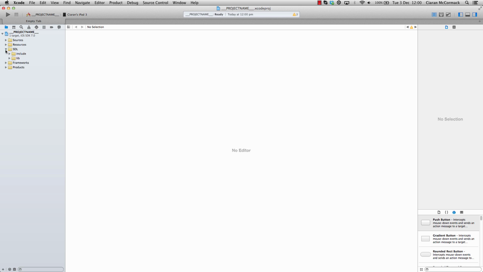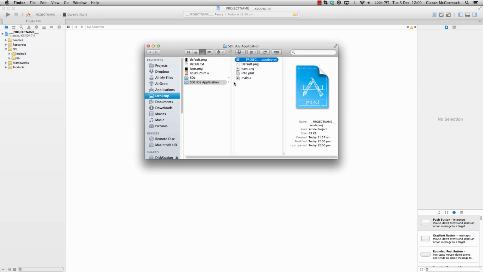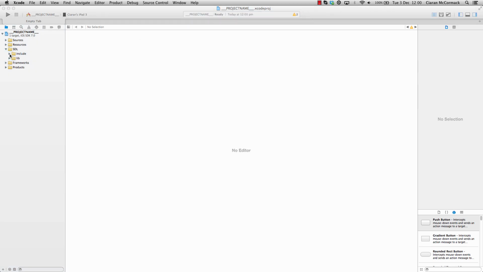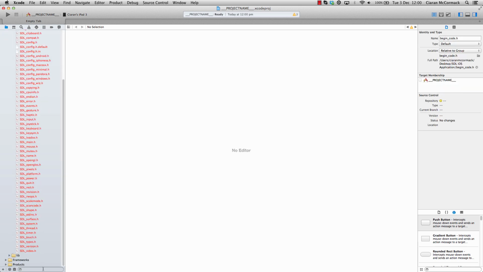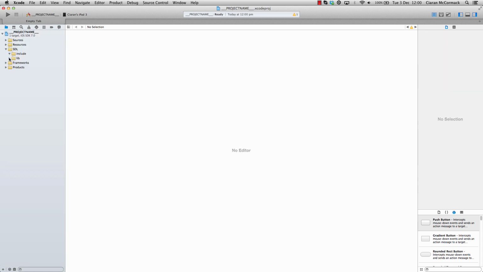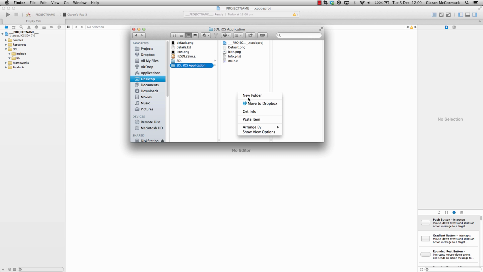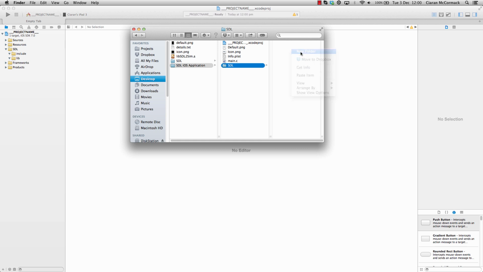We have to do a tiny bit of housekeeping before we start. None of these paths will match the default, so I'm just going to delete all the content and then create a folder structure to match.